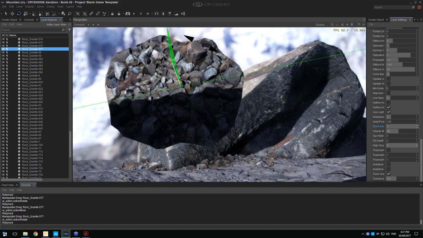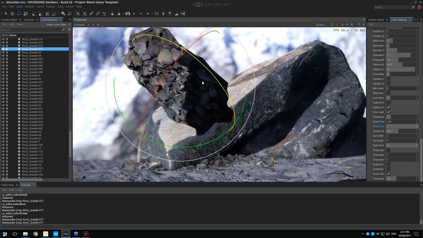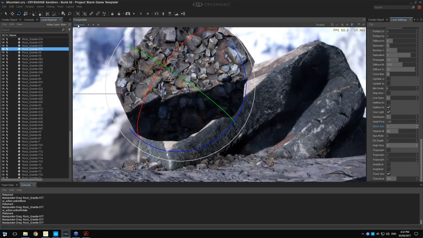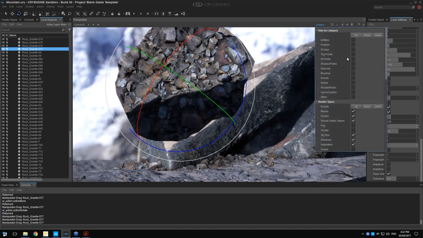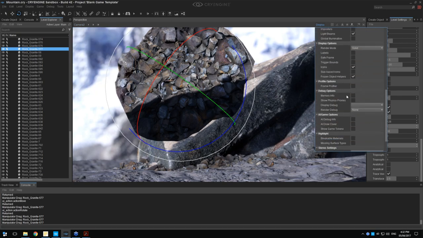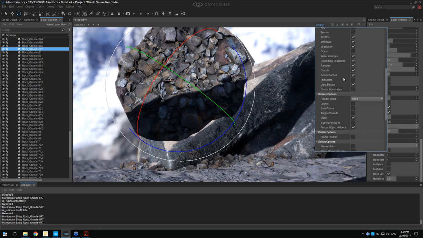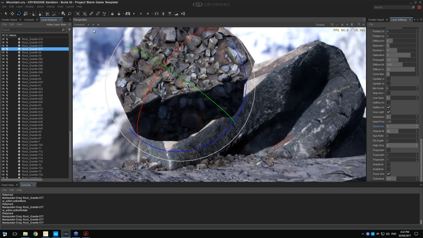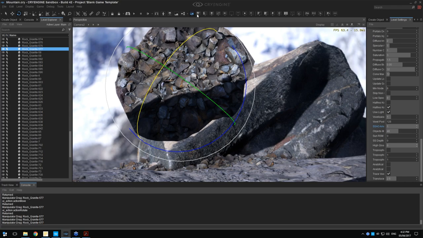Does the wireframe view work? I think it should. Let's see if we can switch to wireframe there. Bring up your views, stick it onto your layout, and you can have wireframe view if you recall. All your different view modes. Oh yeah, this thing. I'm pretty sure wireframe's in there. This is also pretty useful. We showed this last time, all these different view modes you can use for various textures. I think one of these is wireframe.